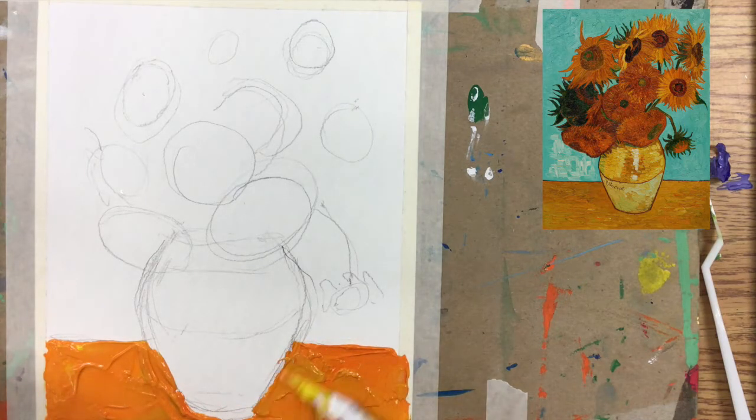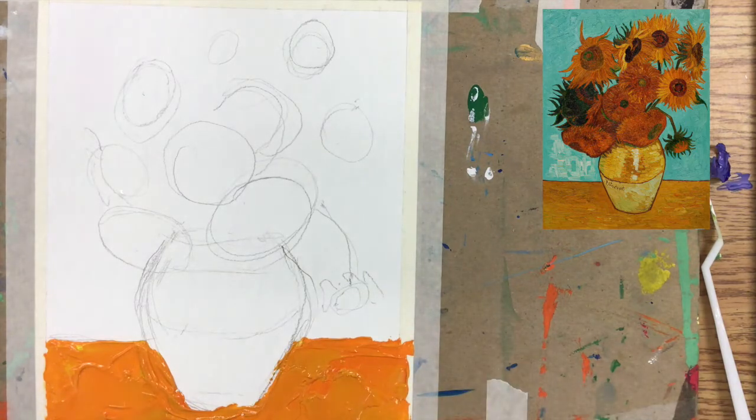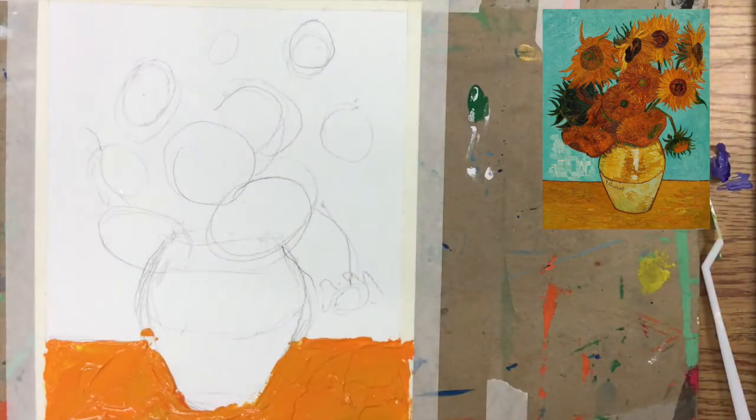This will be good. Heavy. From there, when you look at the strokes, well, maybe we'll just leave it for now. Right now it's just the paint applied with the palette knife, and you see I'm going even heavier here. Good. Remember, have paper towels, because paper towels will allow you to clean up your palette knife. We don't want to use too much water here.